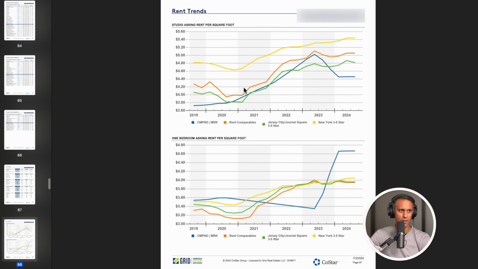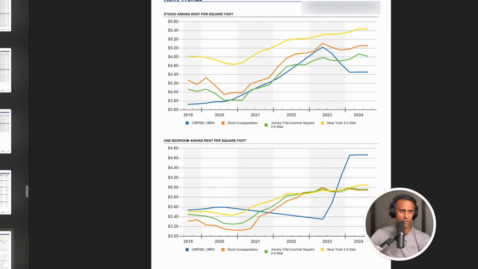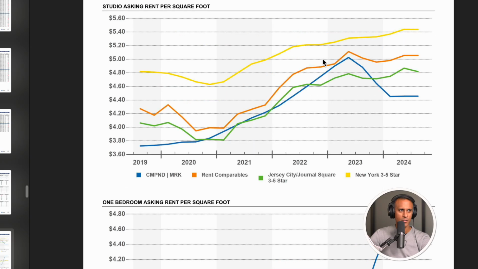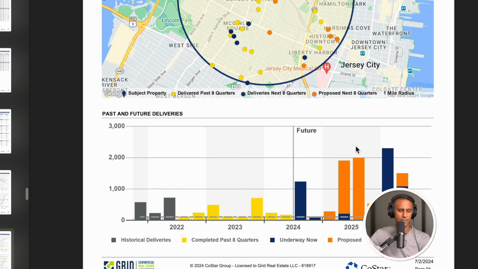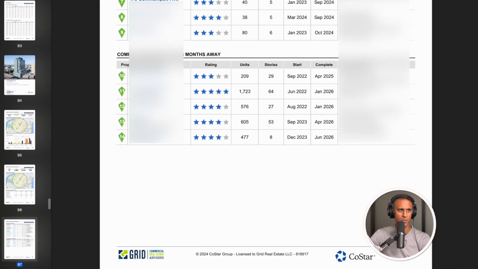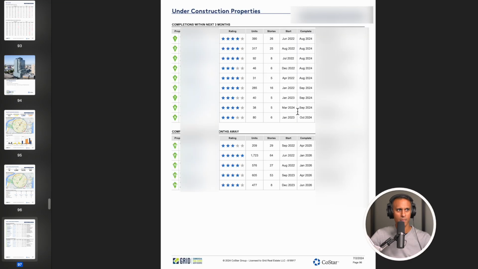Then there's aggregate data in here too, at least in this particular report, that shows you how much is subject property, and the rent comparables over time. For studios specifically, how have they grown over time? There's even vacancy data across these unit types too. So it just helps us frame that type of information when we're building pro formas, right?